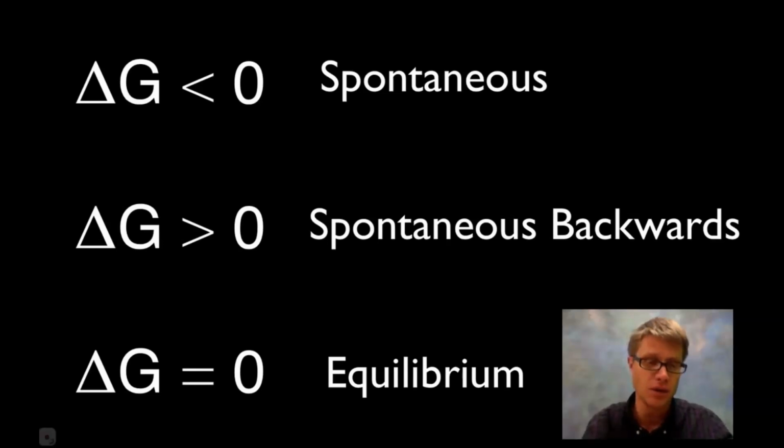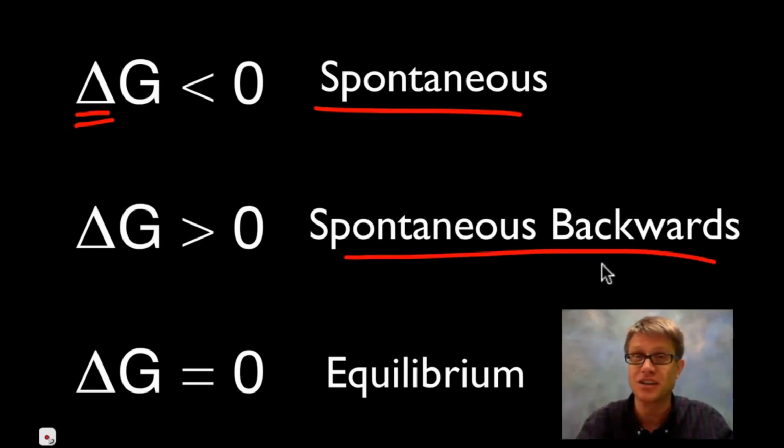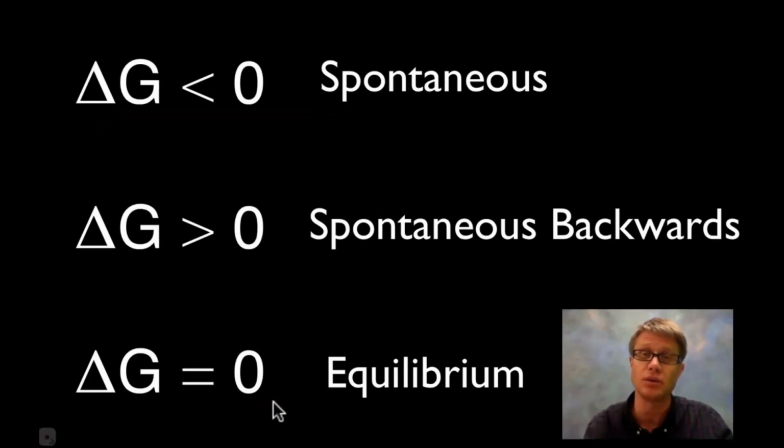Basically, if delta G, remember, change in free energy, is less than 0, that's a spontaneous reaction. If delta G is ever positive, that's going to be spontaneous in the opposite direction, and so non-spontaneous. Lots of times we refer to this as an exergonic reaction and this as an endergonic reaction. And if delta G, or the change in free energy, is 0, that means we're at equilibrium. So we've talked a lot about what seems like physics, but we haven't talked about biology.